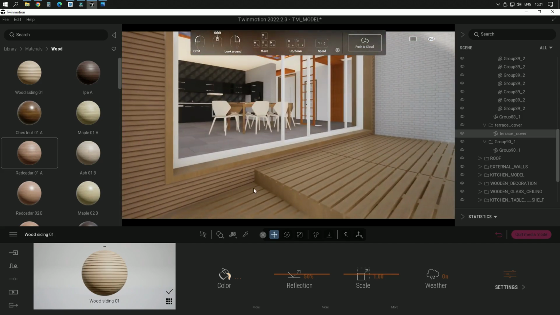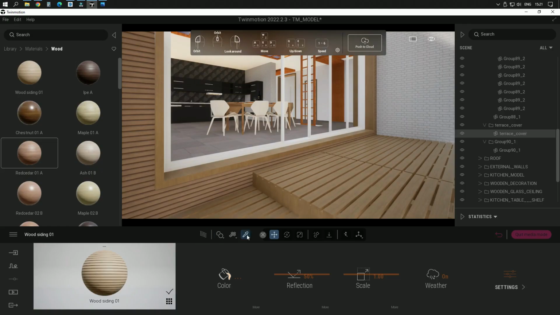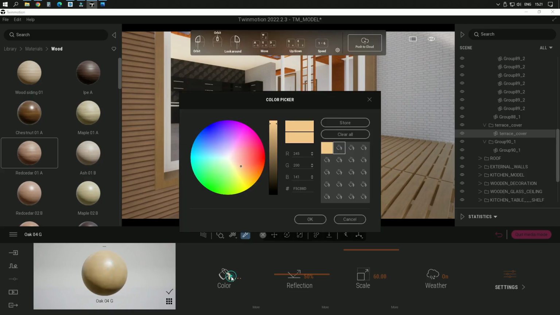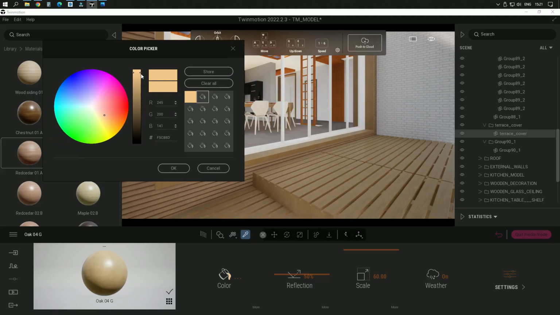I have to adjust the color of this material a little bit, and in order to do that I have to go to the color, much darker, like this probably, or more. Let's create something like this.